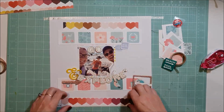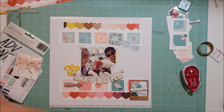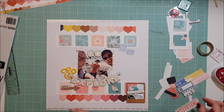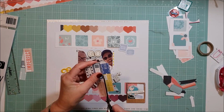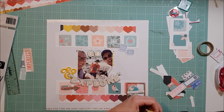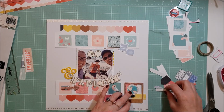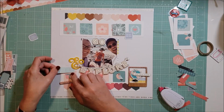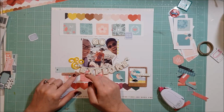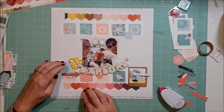I cut away so you don't see me sticking everything down, but I've stuck the papers down and come back. And what you saw me do, I just touched it there, that bright green pool and beach chipboard piece. I felt like it was too bright or dark, or the colour didn't go quite well with this layout. But I actually liked the depth that it gave on top of that square. So I've cut out one of the other squares and have sat it up there, the one that says I love you, and I thought that worked quite well.